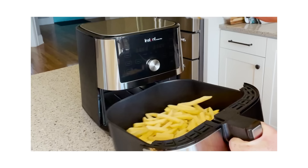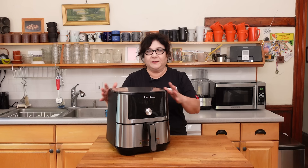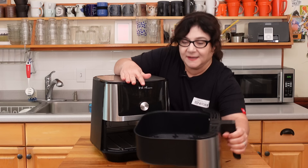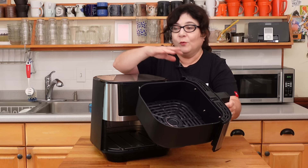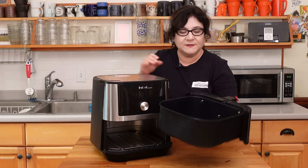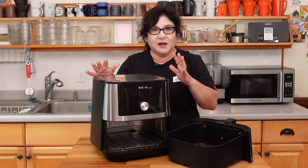It is that drawer style which we really love. It has a nice, fairly compact overall profile — some of these air fryers are humongous, but this is a moderate-sized air fryer. At the same time it has a huge capacity. This drawer is 10 by 10 inches and about 4 inches deep. It can hold so much food where most countertop air fryers could not hold very much — it was always good for one or two portions, but this can hold portions for four people. We were even able to put a whole four-pound chicken in here and roast it, without sacrificing that compact profile. That's a huge factor that put this one over the top.